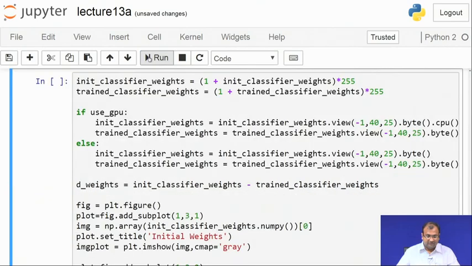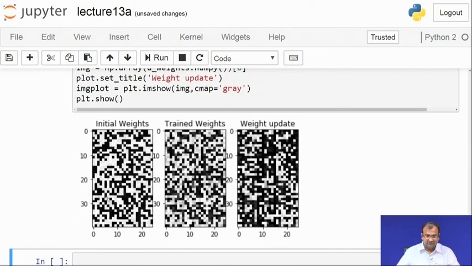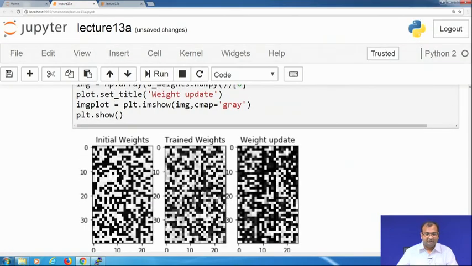So here we try to look into the weights of the classifier. This is what the classifier's initial weights were, randomly initialized. This is the last layer which we added, from 100 to just 10 neurons. This is what it was initially looking like. This is after the training, and these are the weights which got updated, and the magnitude. So this is one of the versions, the end-to-end pre-training one.